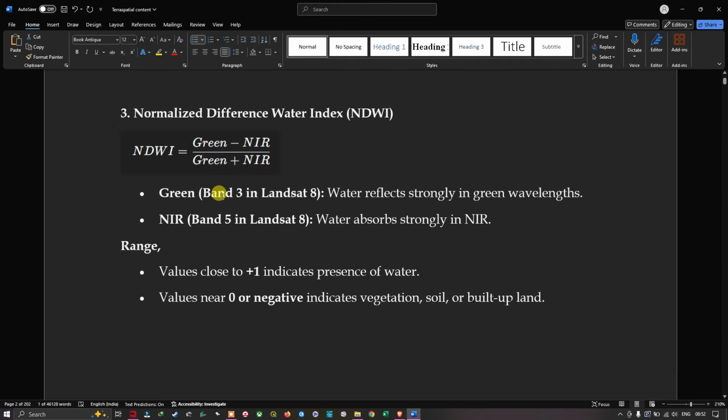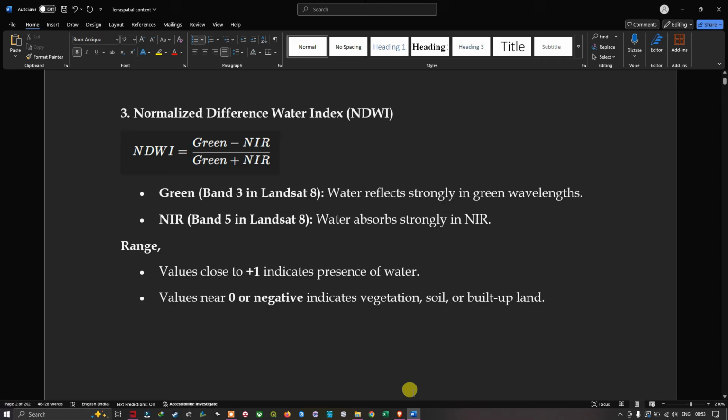The green band is band 3 in a Landsat 8 image. Water reflects strongly in the green wavelength, and water absorbs strongly in NIR. A value close to positive 1 indicates the presence of water, and a value near 0 or negative indicates vegetation, soil or built-up areas.